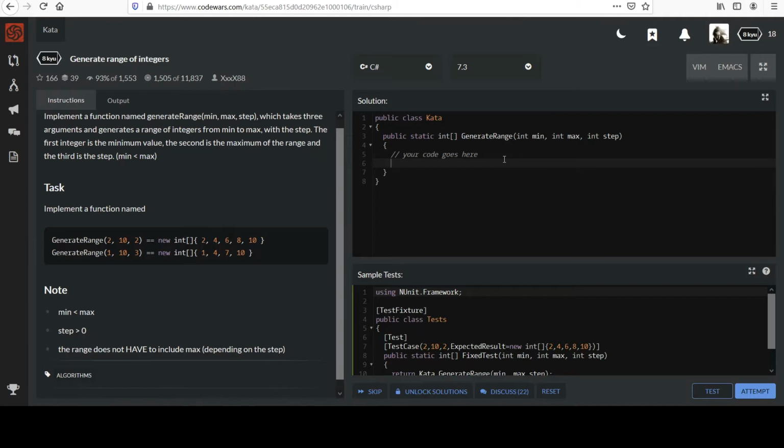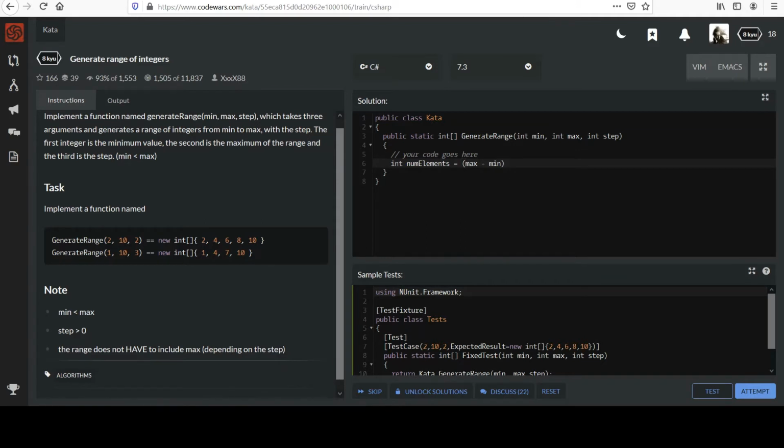So I think the first step here is to try and determine how many numbers we need in our answer. I'll call that num elements. It's going to be an integer. And so we'll use this 2 to 10 example as an idea, just to see if our little calculation is going to work out right. So what would it be in that case? How many values would we be expecting? We can see clearly in the answer here, there are 5 values if you count from 2 to 10 by evens. So if you want, again, pause the video and try and think about how you could determine the number of elements generally. And so the way I do it would be to find the difference between max and min, right, to start.